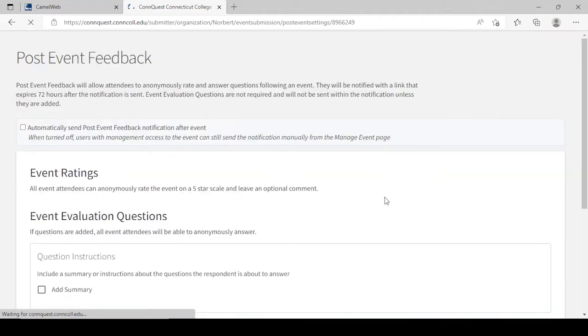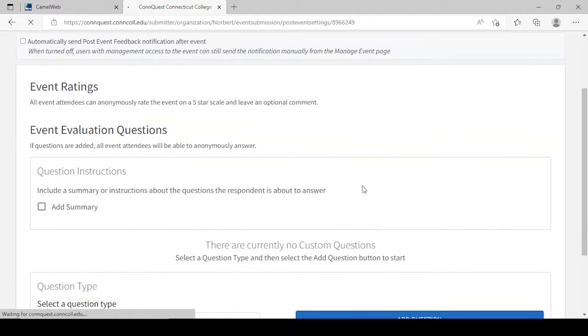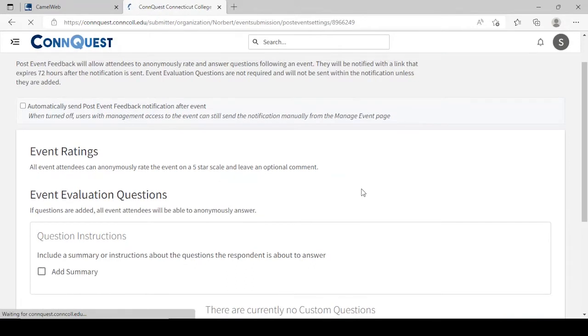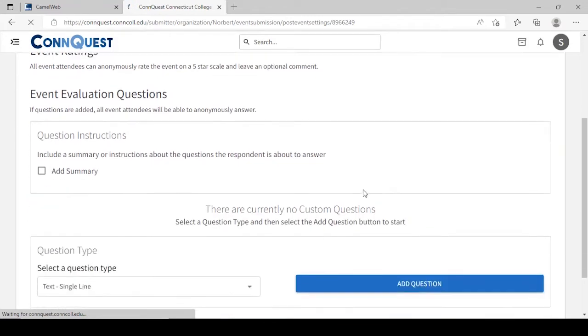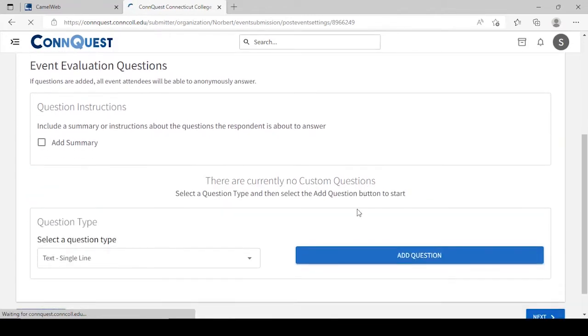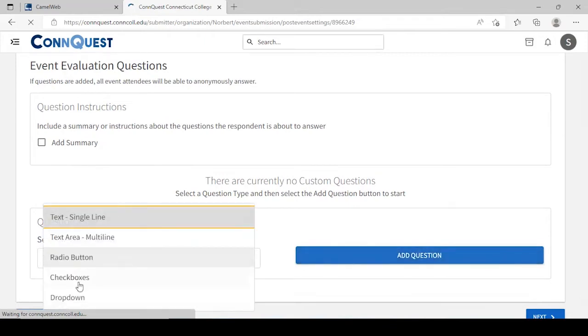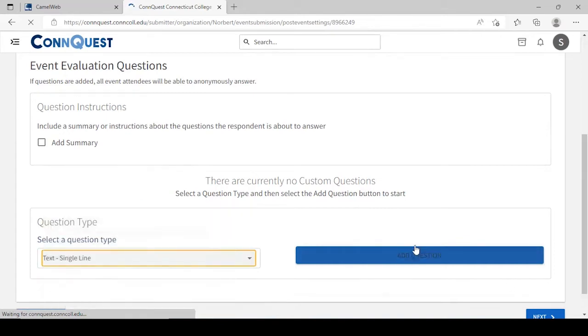But it also allows you, if you do RSVPs, to have an evaluation of your forms. Currently, clubs are not required to evaluate each of their events, but it is good to know how your event was received. And so you're able to add in questions. It could be a checkbox, a button, a text area, a drop down, but you can add in questions about your event, and that'll send it to anyone who is listed as an RSVP for that particular event.